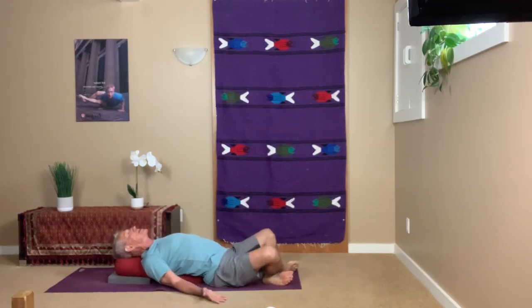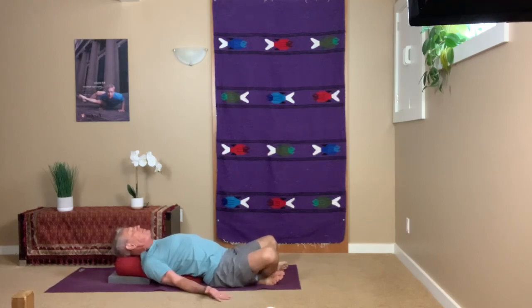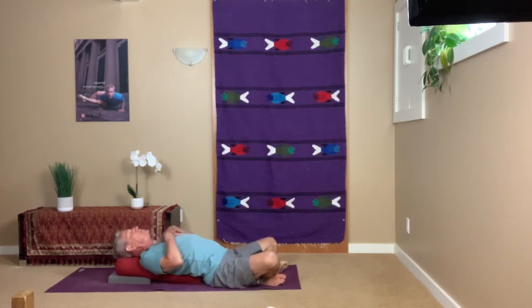So this has some major health benefits. So one, it gives us an opening in the chest. So when you lay on a bolster, there's a lot of expansion across the chest like this. There's some back bending through the length of the body. And so it allows the heart and the lungs to work more effectively. I'm keeping the back of the neck long and the chin tucked.